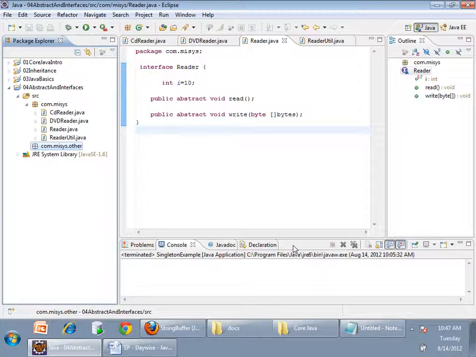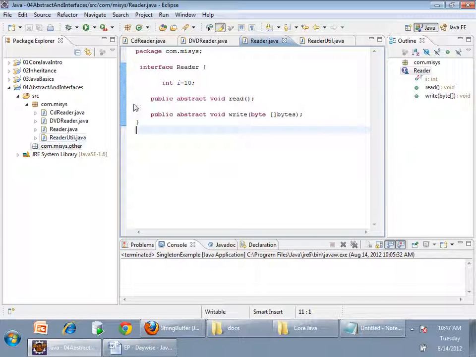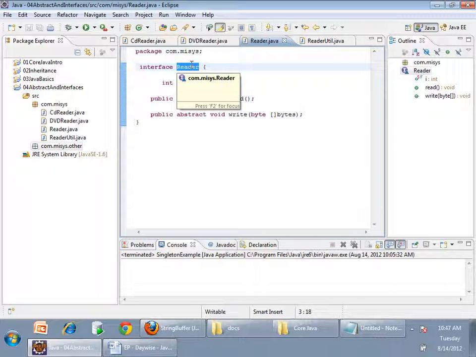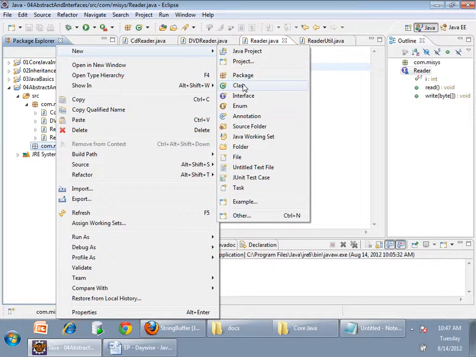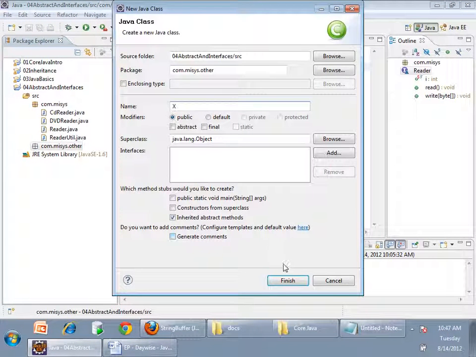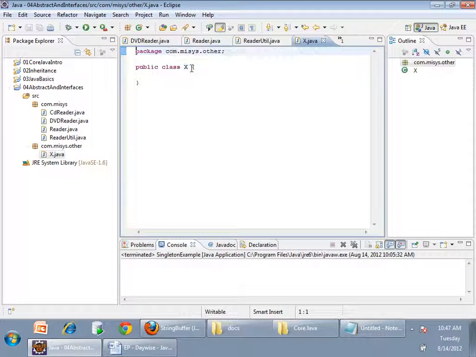That means a class in some other package cannot implement Reader. So I just wrote a new class, simple class X, and I'll try to make it implement Reader.